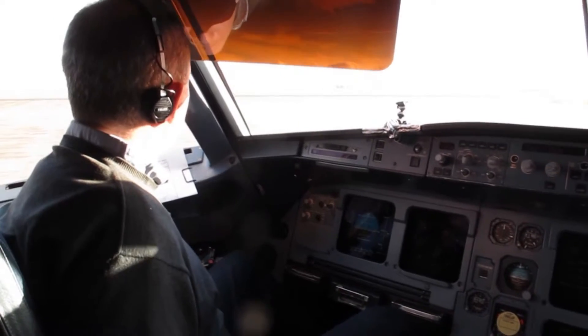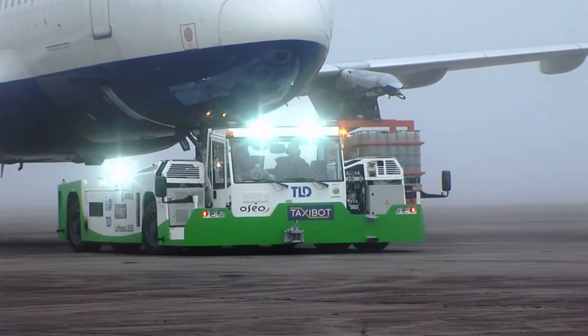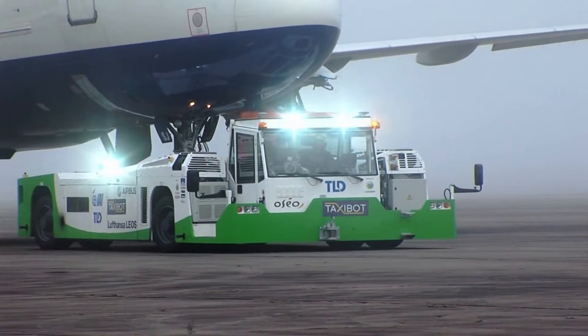I think this is beautiful stuff. Once you have done one or two runs, you are quite confident in the system and it shouldn't be much of a problem to taxi, because the feeling is quite natural — quite the same with the braking and with the steering. As I mentioned before, the sensitivity is the only difference between the Airbus system and the Boeing system, as I can feel now.